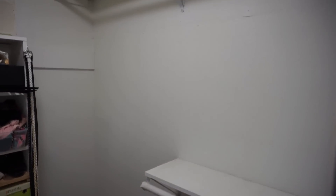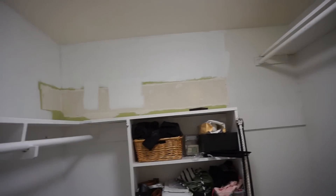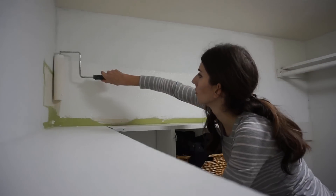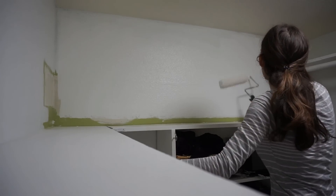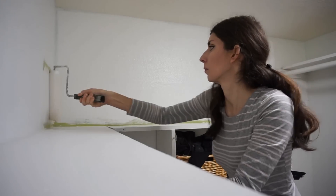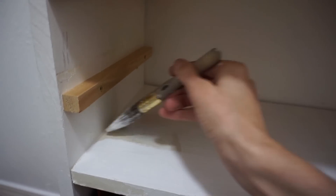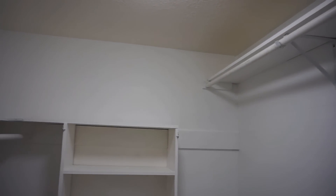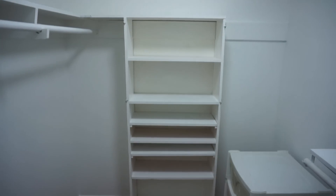Once I got everything out of my side of the closet, I realized that the white on the walls I had was different from the white I was putting on the wall — big mistake on my end, but that's okay. We removed the shelf and then I patched up the wall and decided to paint the entire closet white. I kind of wish I had a spray rig for this. I just went ahead and rolled everything and used a paintbrush in the smaller crevices. I am so happy with the way it looks — I honestly just want to leave it empty!